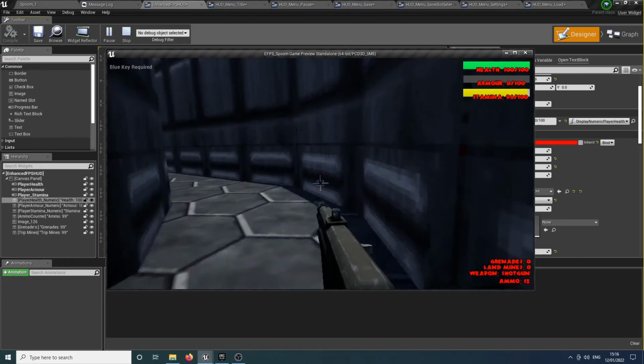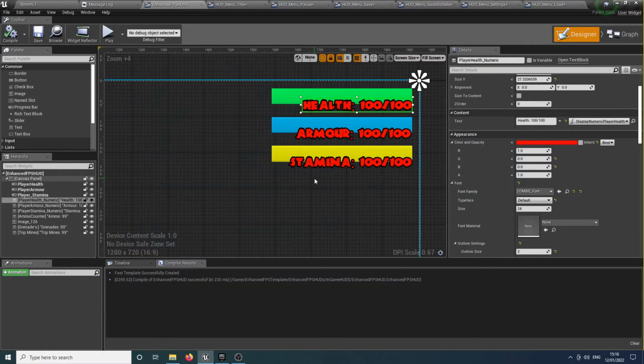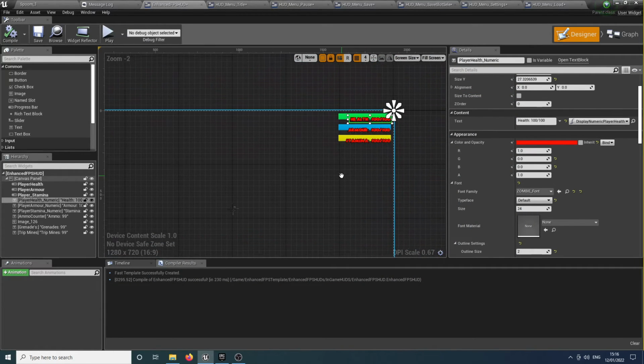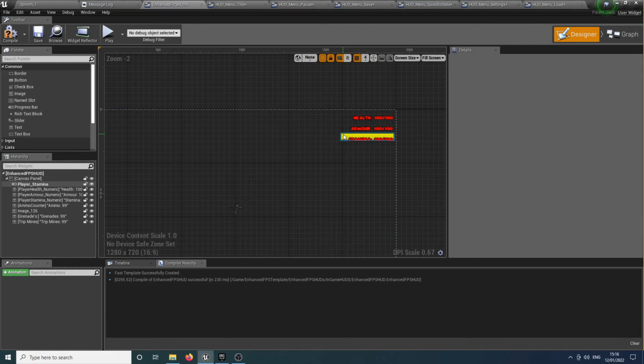Oh, I need the blue key. That's right. But yeah, so you can customize this really realistically any way you want. So what I'm going to do actually is get rid of the health bars.